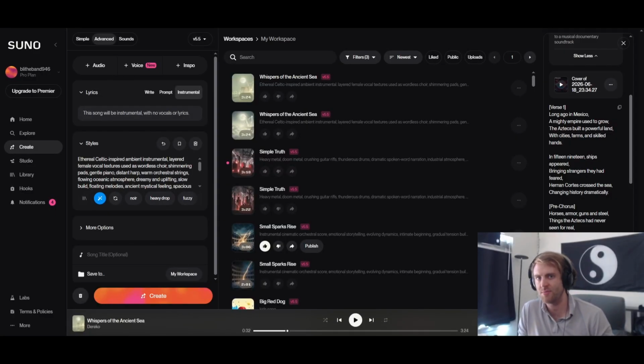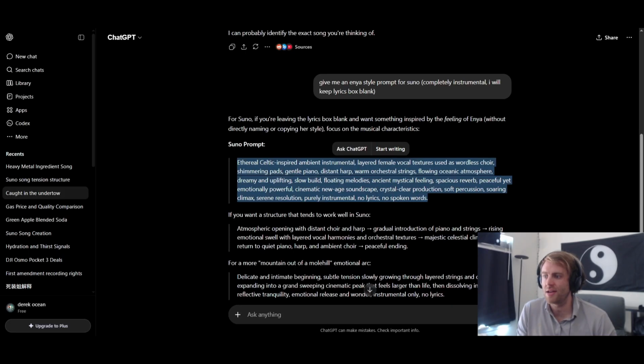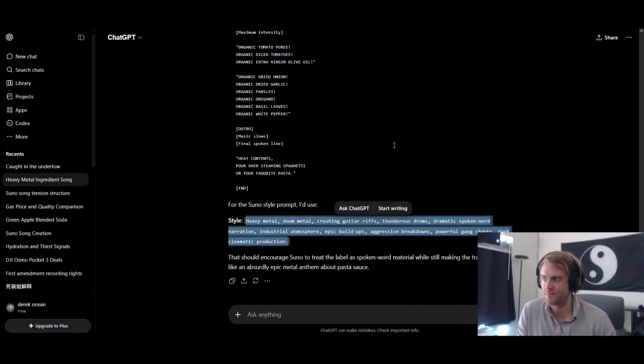So one way to make instrumental songs only is to just click instrumental. However, there is also an advanced way to make instrumental songs using lyrics. And it's using what we would call structured lyrics.